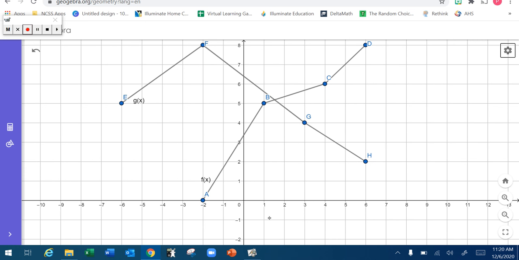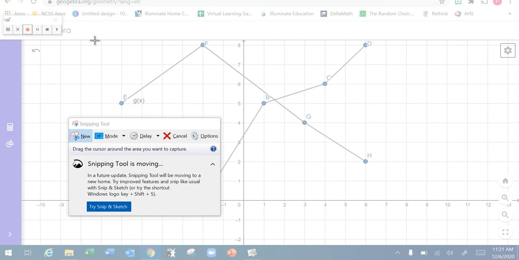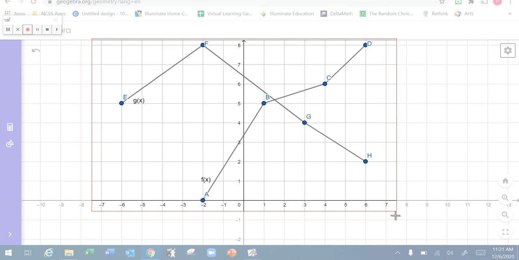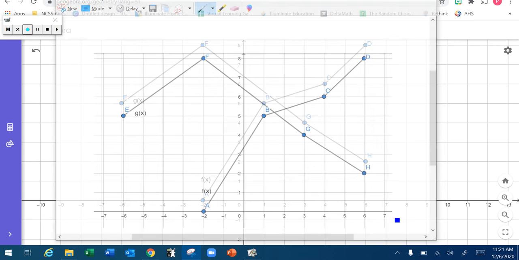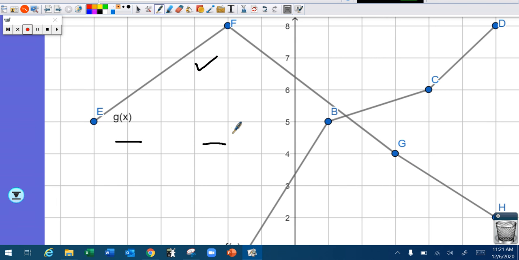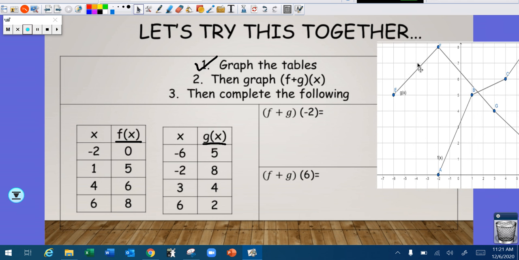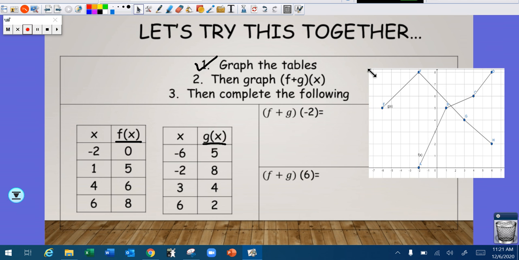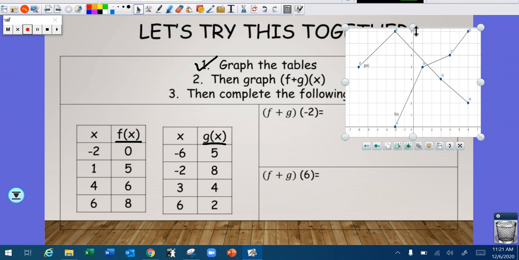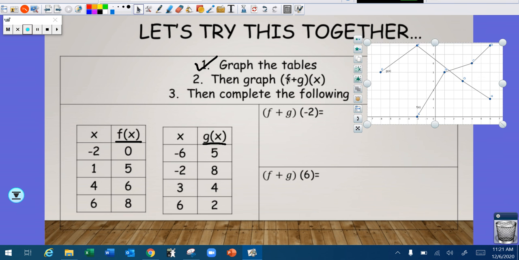And I'm going to take a picture of this so I can stay on my page and just look at the graph instead. So give me a second. Let me take a picture and I'm going to insert it in. All right, so here is my graph. So I followed that instruction and I have my graph right here. And then from here, I'm going to do what it said.